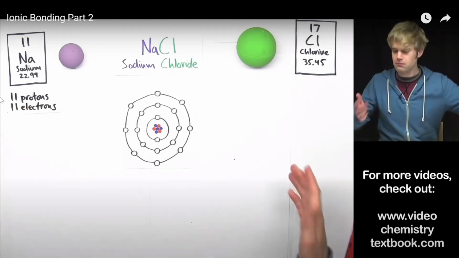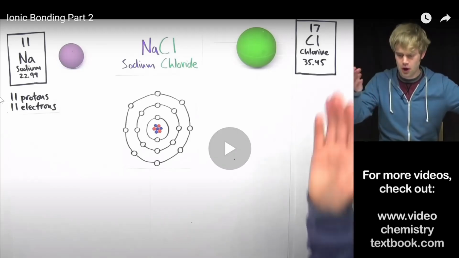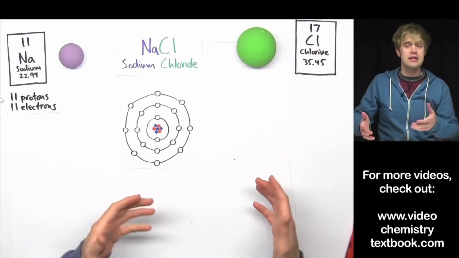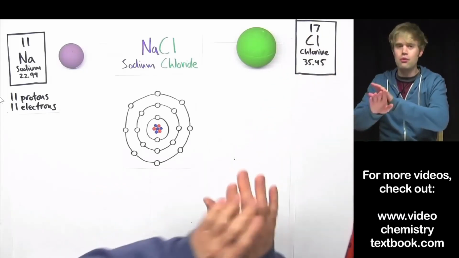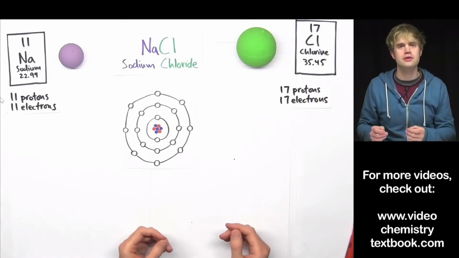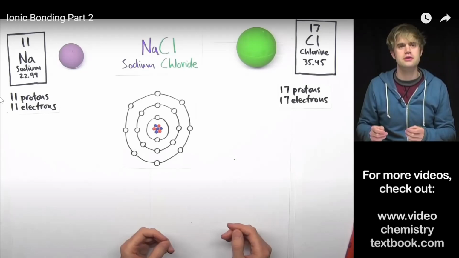Hopefully none of this is new. This is all just kind of review. Atomic number 11, 11 protons, 11 electrons. Okay, the same thing is true with chlorine. It has an atomic number of 17, 17 protons. It's starting out without a charge, so it has 17 protons and 17 electrons. Okay, and I think there's space for you to write that in, or is it already written for you? Let's take a look. Yep, you can write those in.